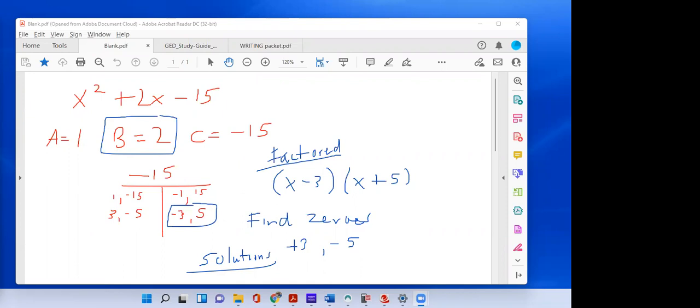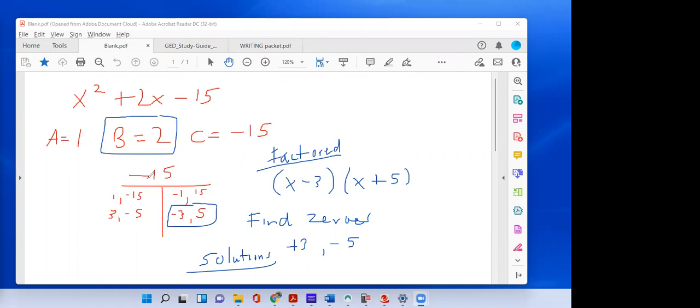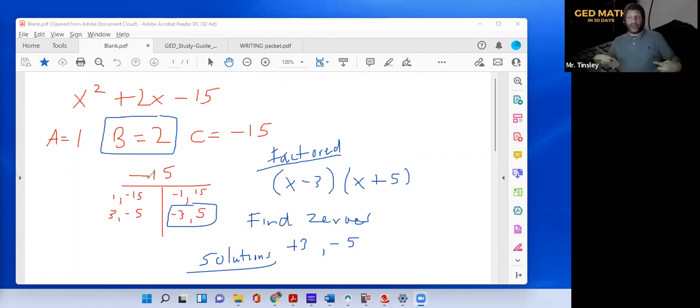So for the factored answer, you just have to go no further and leave it with x -3 in parentheses and x +3 in parentheses, right? No. If they ask you to factor it, you're done. If they ask you to find the solutions, you have one more step. You got to find the zeros.